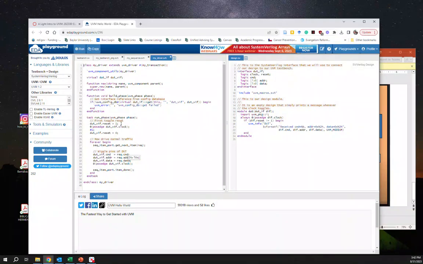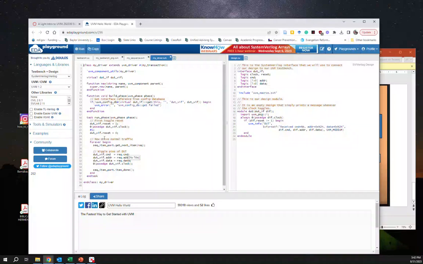For the virtual interface, we reset, we wait for a positive edge of the clock, wait one more time unit after that positive edge of the clock, and we turn the reset off. This is your standard. Now, technically speaking, we should do this in the reset phase. But if you notice, they're doing essentially the same thing I did in the previous class, where I'm centering my reset over that positive edge of the clock. Anything that's going to include these timing commands must be inside of a task.